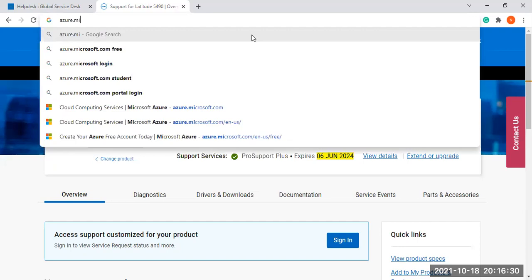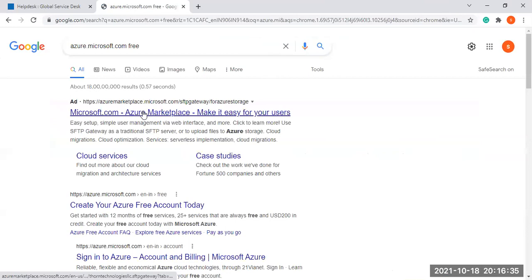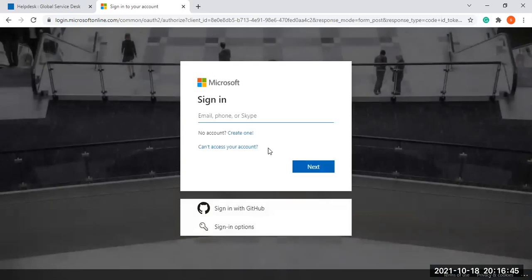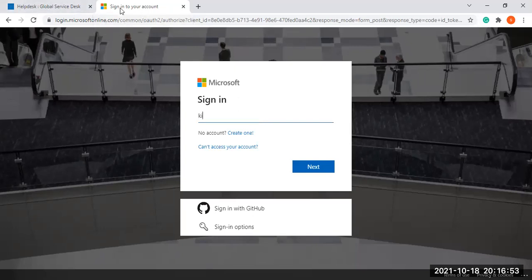azure.microsoft.com/free. This one. Yes, correct. Okay, once again, start free. Okay, so type the email ID which you have created a while before. I think it is Kishore89 dot. No, I think you've given COME lab at hotmail.com.